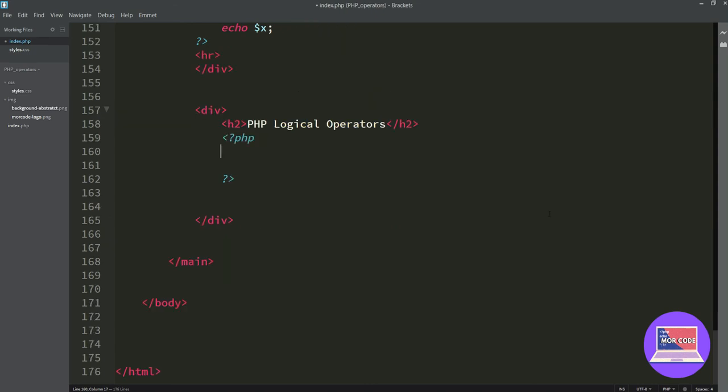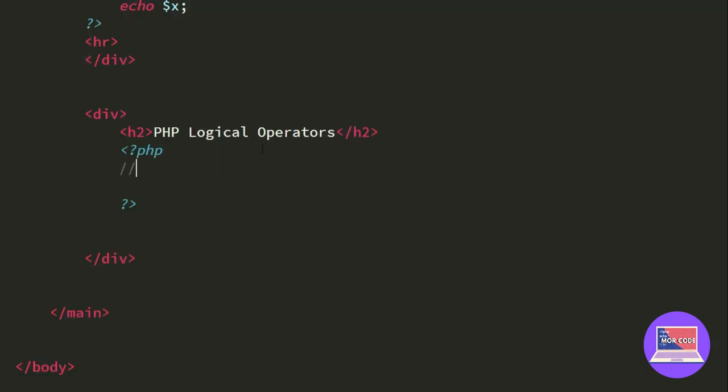Save. Now, using logical operators, let's create a simple program that will identify if a given year is a leap year or not. Okay, so leap years are divisible by 400, or by 4 but not 100. So this is our condition.